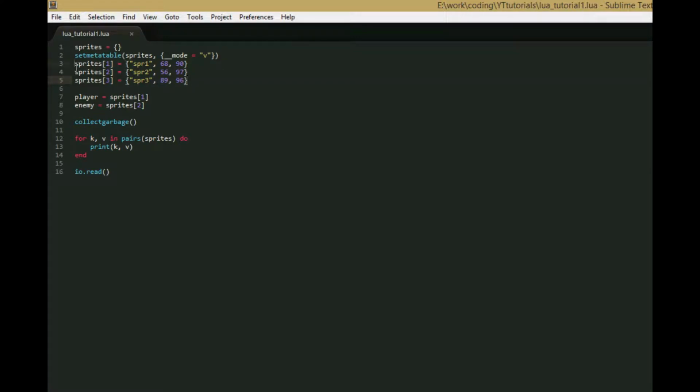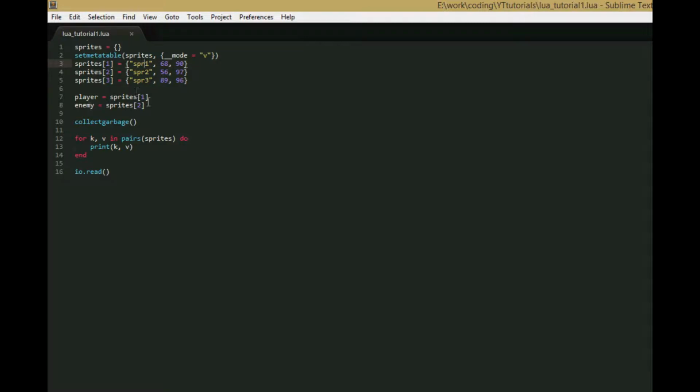So you can call this table here, you can access it by using sprites at position 1, but the garbage collector doesn't see this reference as enough to keep it in the program. So if this sprites at position 1 is the only reference to this table, then the garbage collector will still take it.